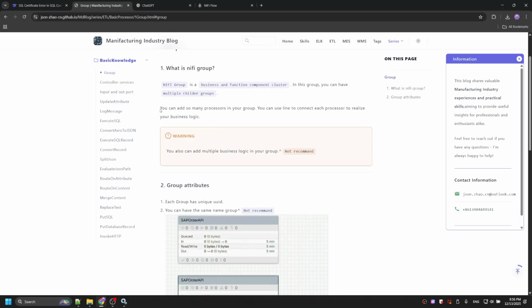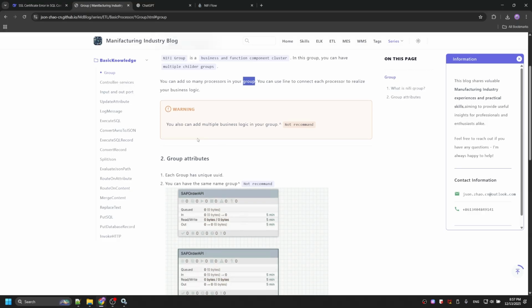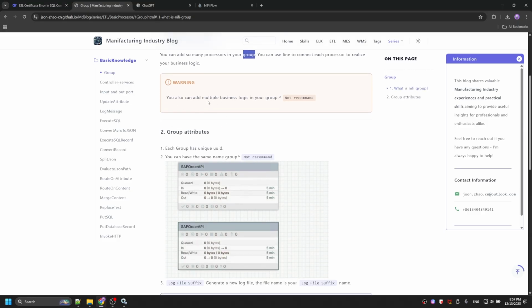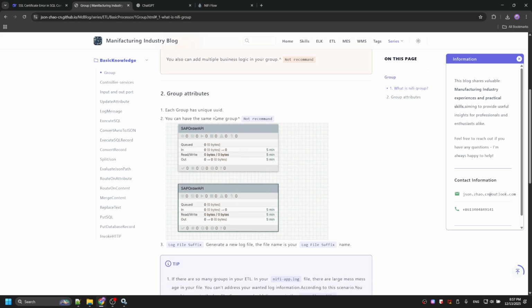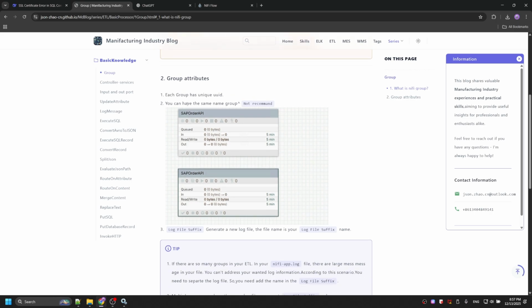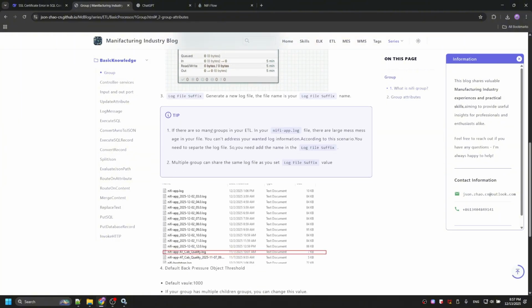In the group, you can add so many processors, and you can also add a child group in your current group. Each group has a unique ID, and you can have the same name group, just like SAP order API, but it is not recommended.